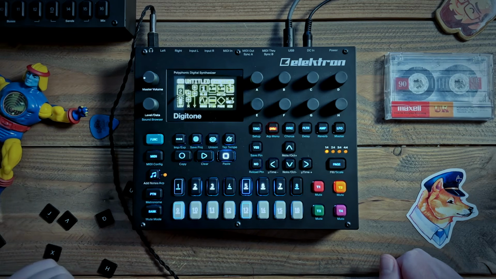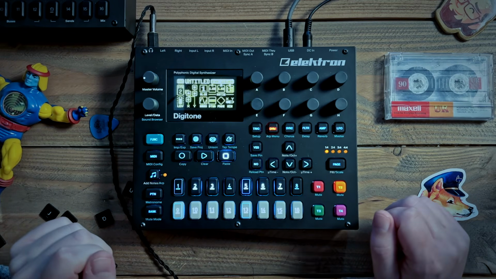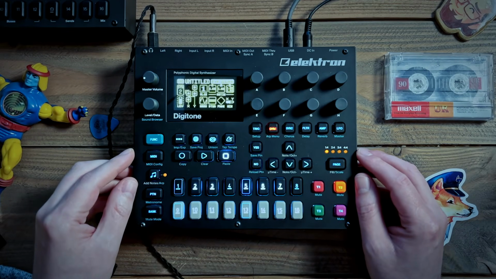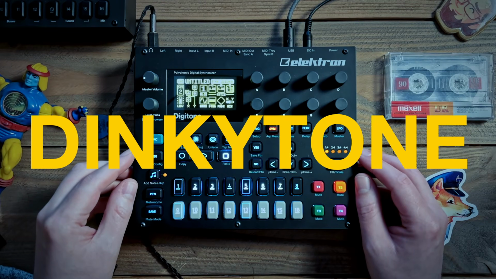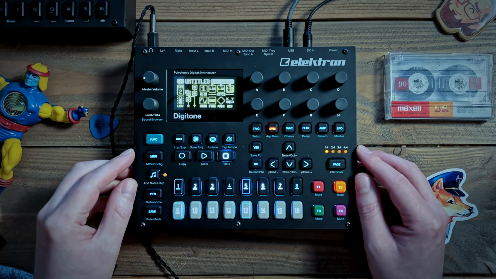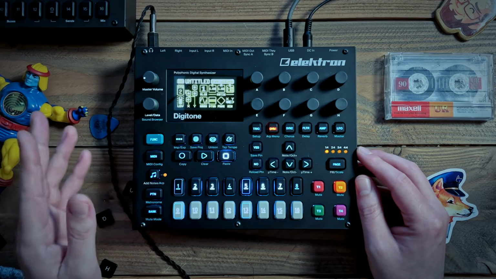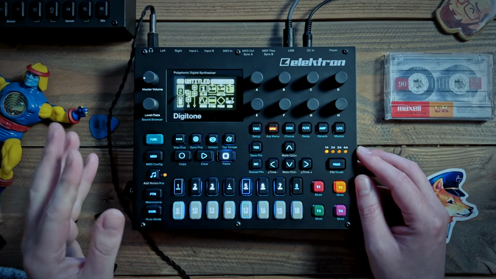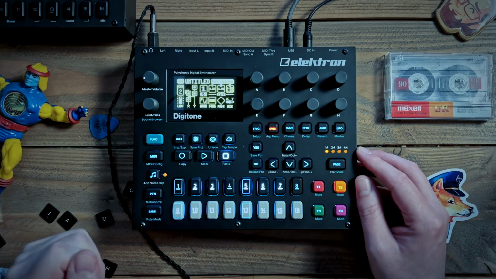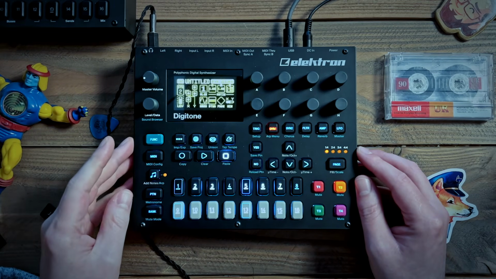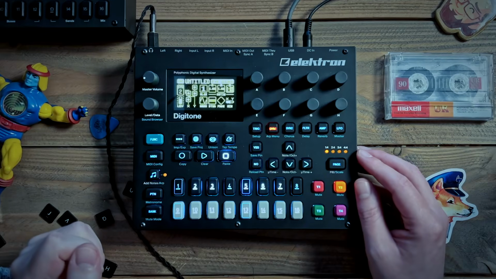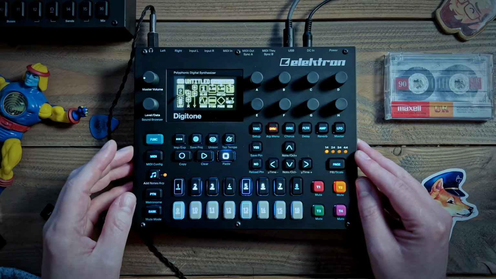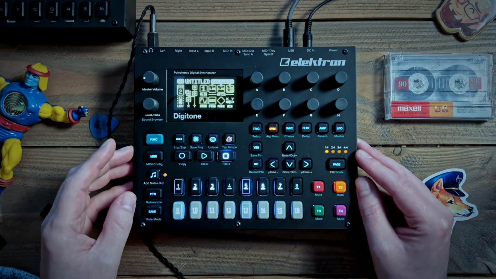As you can see, we're looking at a yellow screen today, which means we have a particularly ancient device in front of us, namely the original Elektron Digitone. While recently superseded by the Digitone 2, which improves on the original in lots of ways, I still think the original Digitone is a ridiculously powerful synthesizer in its own right. And I would argue that because it's more simple and more focused, it's still a very attractive proposition if you just want a very powerful FM synthesizer with an Elektron sequencer.